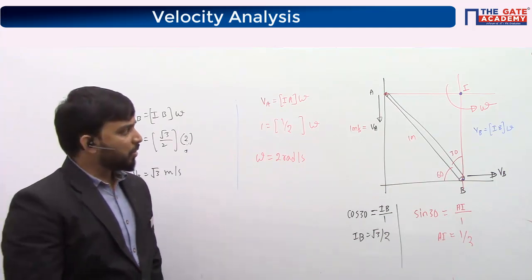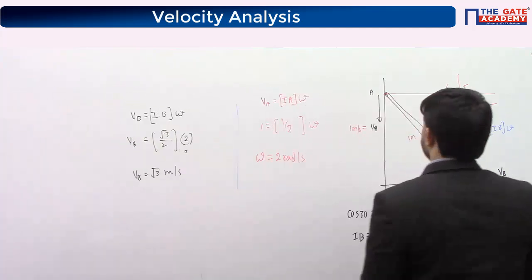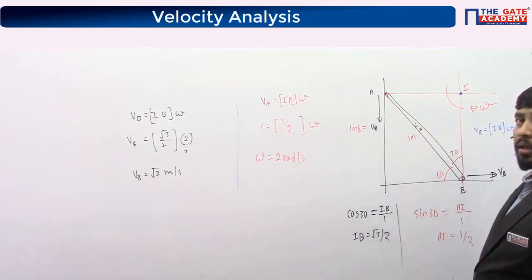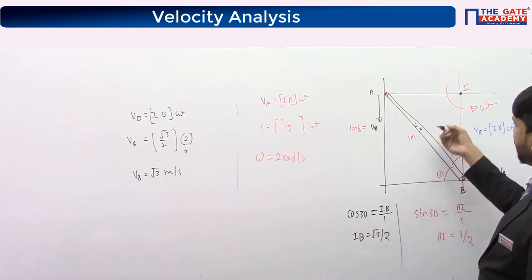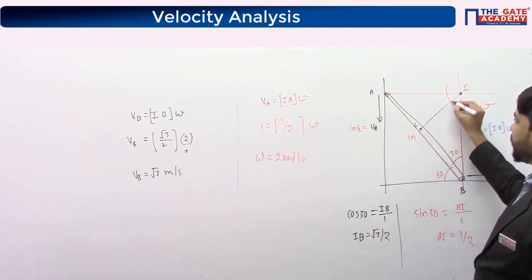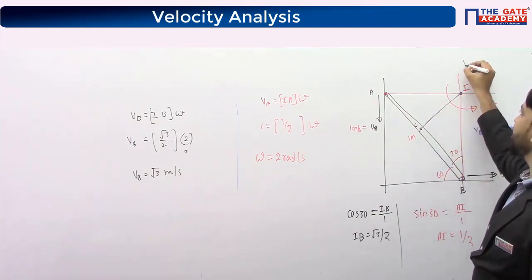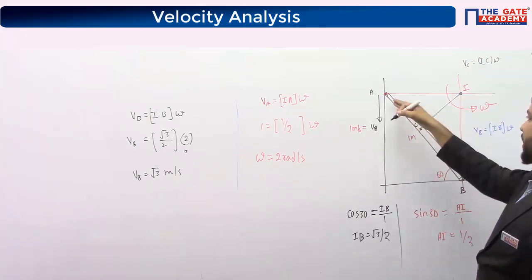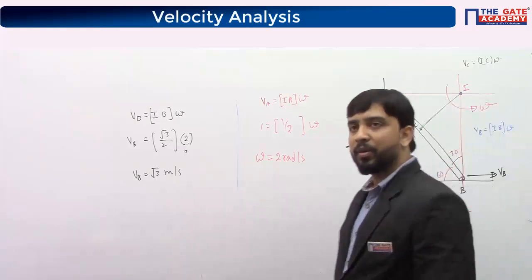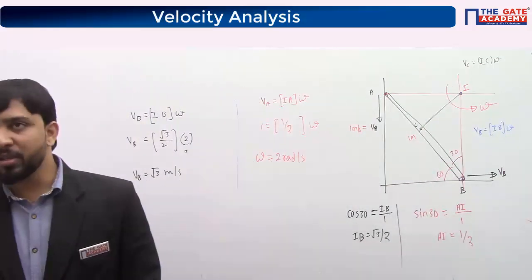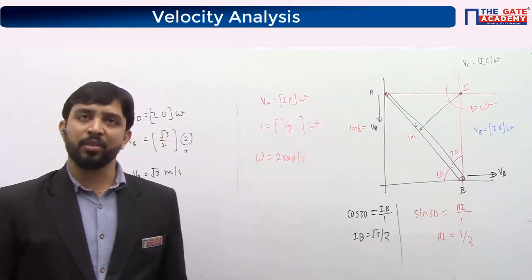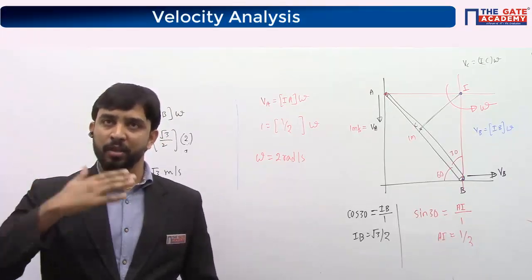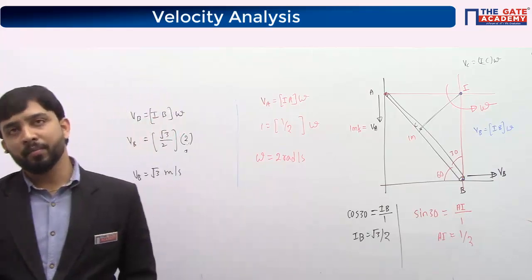So basically, if you look at the center of rotation, you can find out the velocity of any point. If someone asks you to find the velocity of point C, the midpoint, what you do is find this distance. The velocity of point C is IC times omega. You can find the velocity of any point on the rod. You know the center of rotation of the rod, and you know the angular velocity of the rod, so you can find the velocity of any point on the rod by just calculating the distance of that particular point from the center.